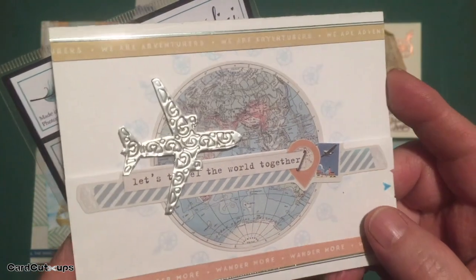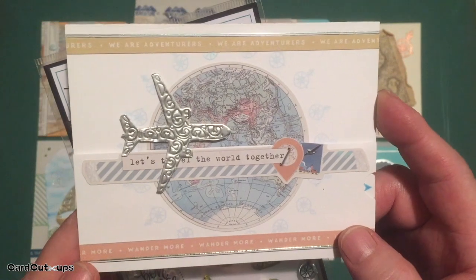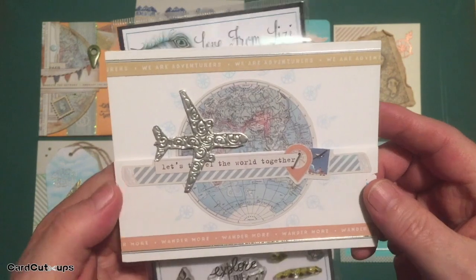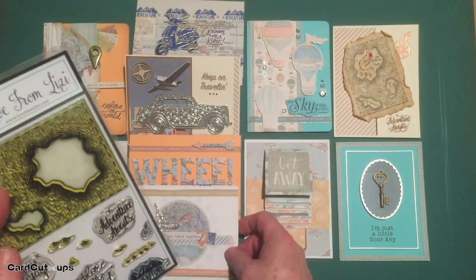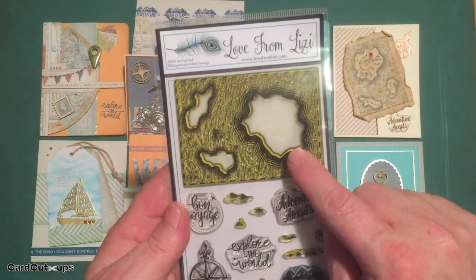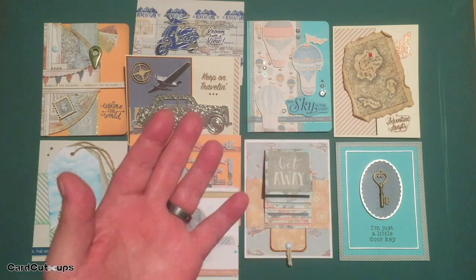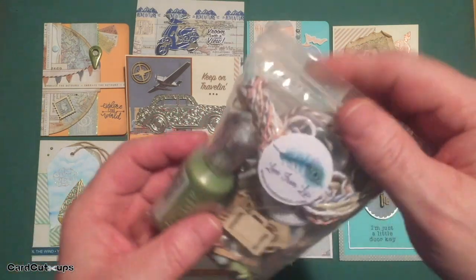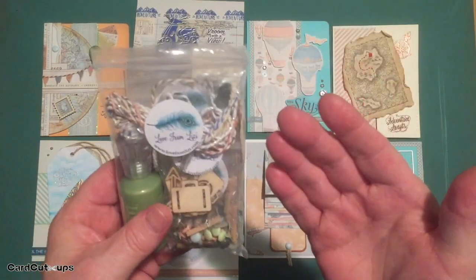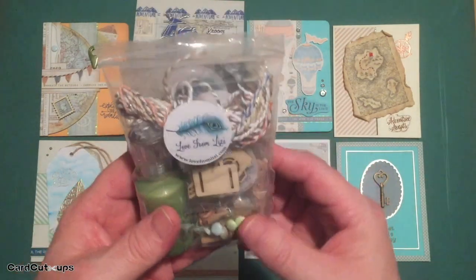I stamped that Around My World sticker on this, a really soft blue. I think that's Hero Arts Summer Sky ink. So very nice, but a really nice kind of frame around our world on that. I did manage to use all of those stamps in that stamp set. If I ever need a treasured map, that's where I'm going. I used a couple of the new embossing powders on these cards. I used a little bit of everything in our embellishment bag. The only thing I didn't get to at all were those clothespins. I didn't use any clothespins in this.